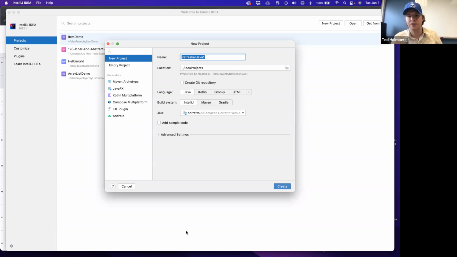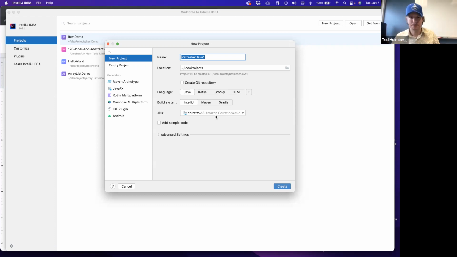Like if you use a specific version of Java, or if you have multiple class paths that you have your dependent code in, we can define that in a build tool. So again, super popular in the industry world and not so popular in academia because we don't build projects that are that large. And then this allows us to select our JDK. Now, you probably have Java 17 because that's the LTS, but I'm a maniac and I'm on the experimental Java 18 right now.